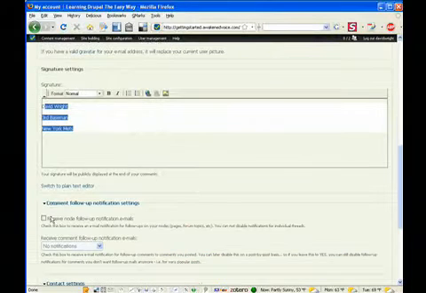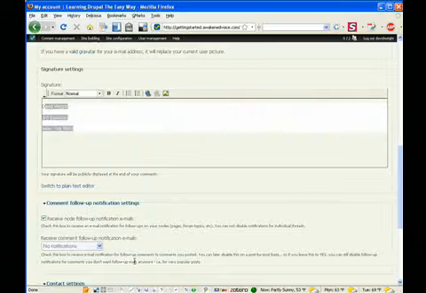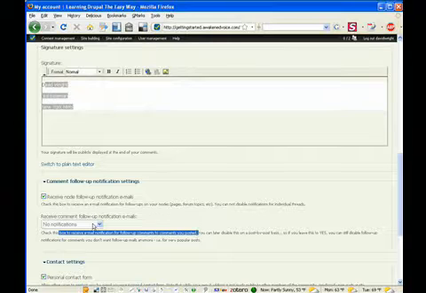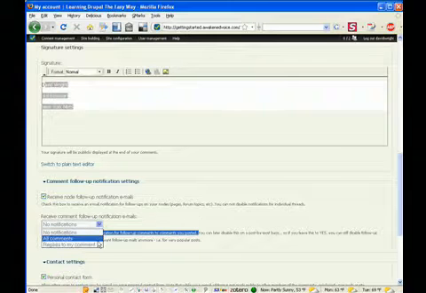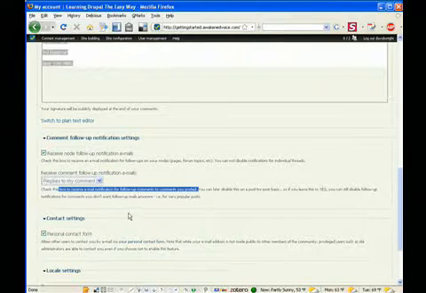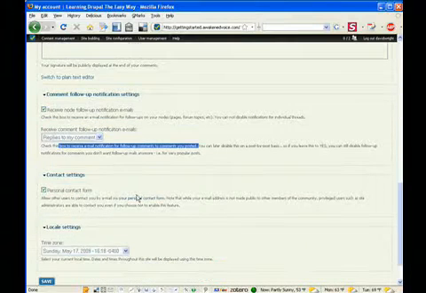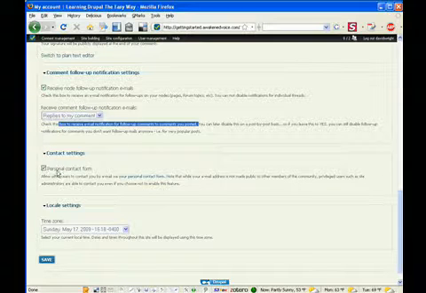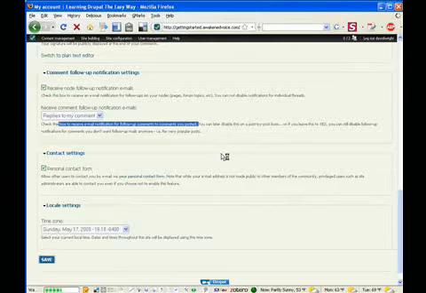You can also choose to select node follow-up notifications, and check this box to receive email notification for follow-up comments, and that was via a module that we had set up earlier. I could say, yes, I want to see notifications for, let's say, replies to my comment. And I could select my personal contact form, and if I select that, other users in the community can contact me. So I'm just going to click Save.